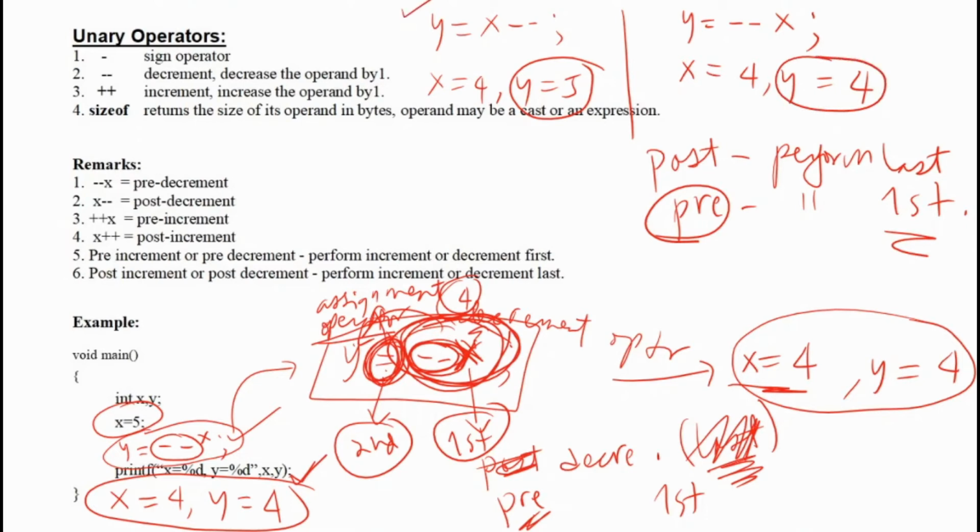Because in the first case here on the left side, we assign first the value of x which is not decreased yet. The current value is 5. So the initial value of x, which is 5, is assigned first to y. So y becomes 5. While in here, it is the new value of x, which is 4, that is assigned to y because we perform the decrement first. So the right side becomes 4, and so it is 4 that is assigned to y. That's why this is 5 in here, and in here y is 4.